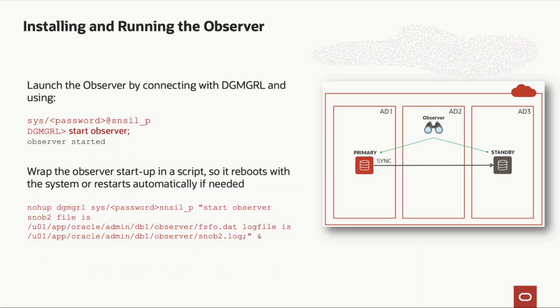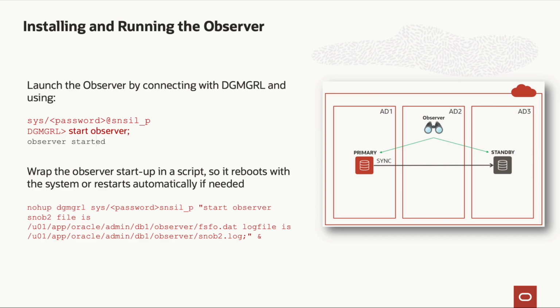The observer itself is a lightweight OCI client, and it's included with the Oracle Database Client installation. It's the key component that enables automatic failover in Fast Start Failover. The observer can run on any host, ideally on a separate system, and from a different location for resiliency purposes. For example, if your primary and standby databases are in Availability Domain 1 and Availability Domain 3, you could run the observer in Availability Domain 2 for additional fault isolation, or even in a different region.